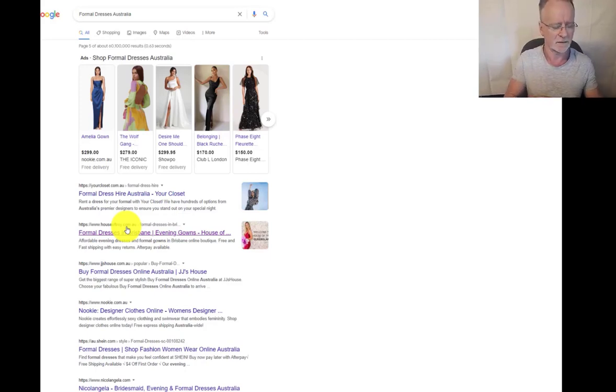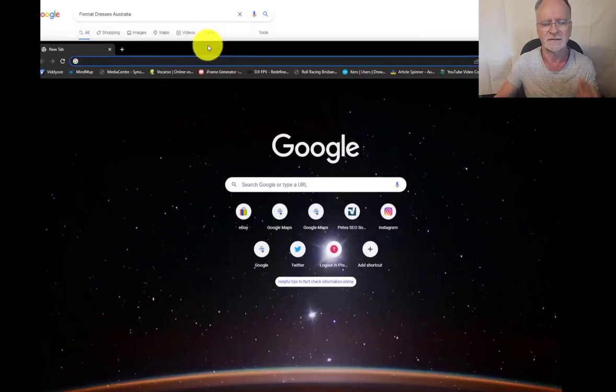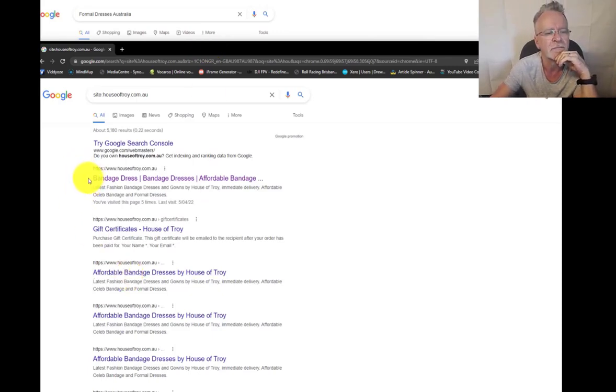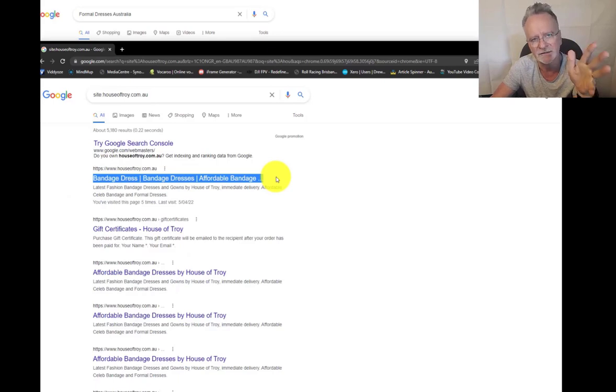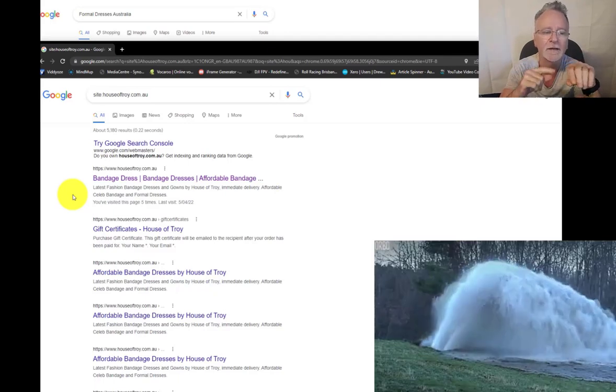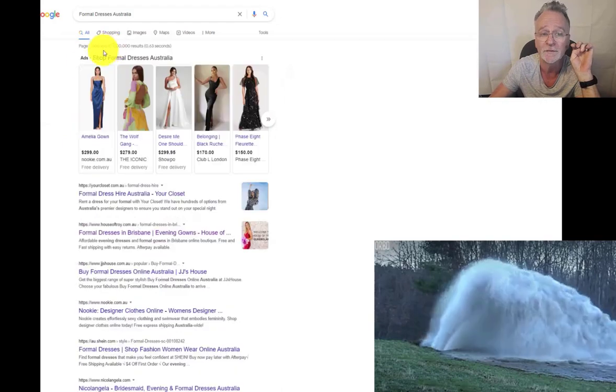Now the reason I'm so excited about where we are is because I'm just in the warm-up phase of this SEO project. And you can see the root still has the old bandage dress title and content. So I haven't even changed that. What I'm doing is warming up the Google algorithm with the new terms. And I think I've worked on the site for 3 weeks now, so I'm going to give it a rest for 2, 3, 4 weeks. Then I'll come back, update that title, update the content on the website, on the page itself, and then get back into it. And it's going to be like turning on a fountain of traffic for the terms that we want it to rank for.